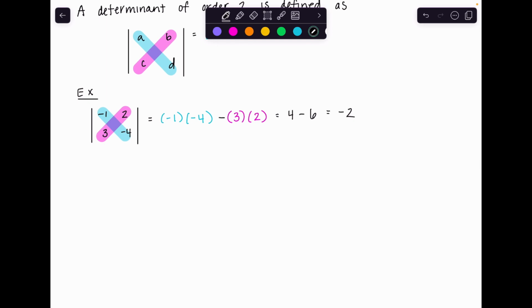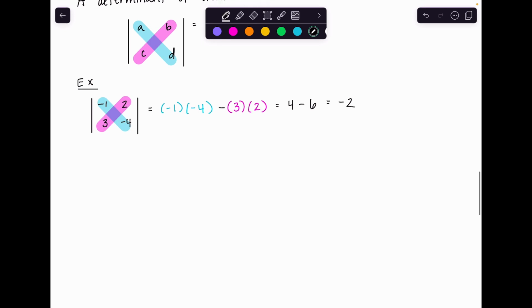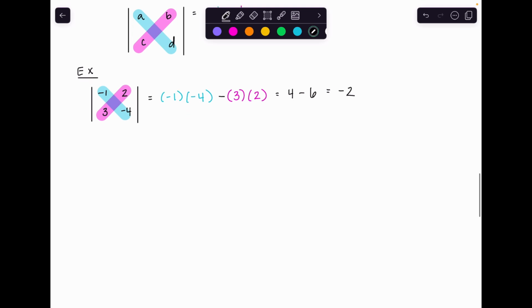Be very, very careful when you do this. It's super easy to make a tiny algebra mistake. And unfortunately, later on, that is going to make a big impact for us. Now, because we're dealing with vectors of 3 dimensions, we're going to need to take a determinant of a 3 by 3 matrix.